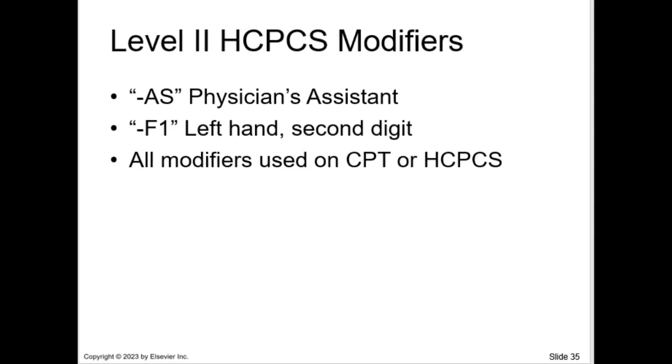You also have level 2 HCPCS modifiers, and those are going to be in the front part of your CPT book, actually right on the cover. If you open up your CPT book, you're going to see those HCPCS level 2. These are just a little bit more detailed, like F1 was a left hand second digit.